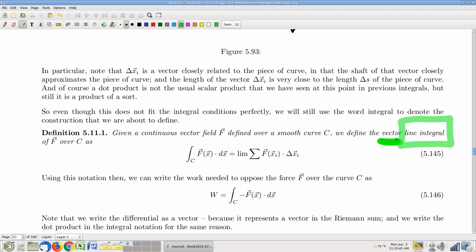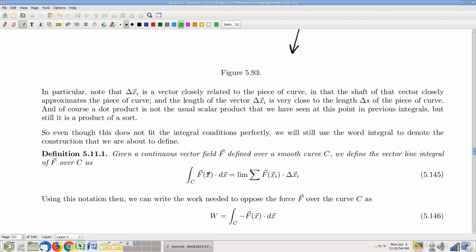Okay, enough of that. So with this notation defined, notice that the formula that we had up above was for computing work. Well, work is just this integral. What we are integrating, notice, has a minus sign in it. That minus sign is in recognition of the fact that the force that we are pushing with is the opposite of the force that we are overcoming.